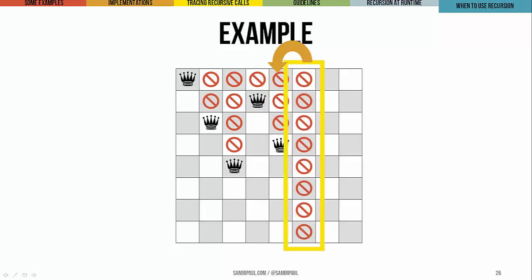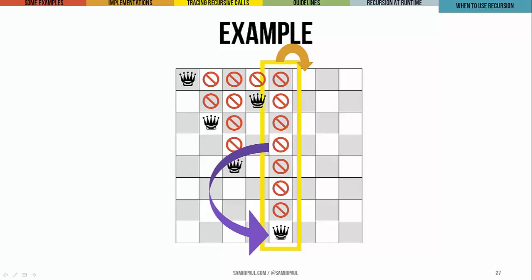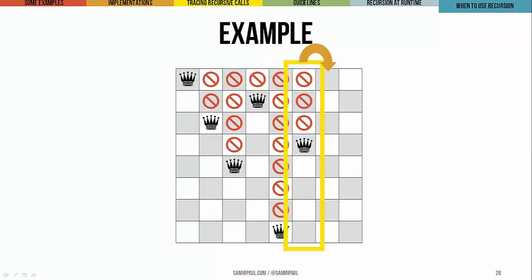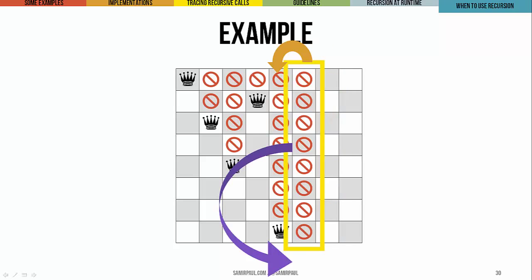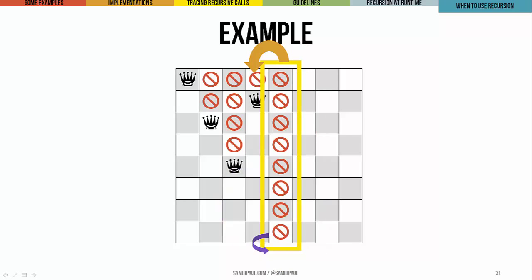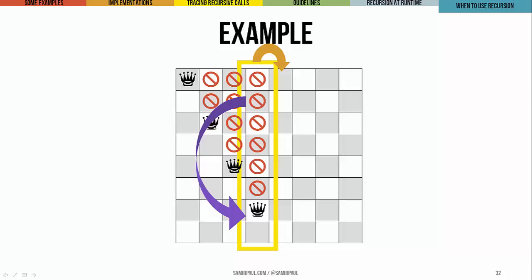When we get to this column, there are no safe spots. So we've got to go back and we move on to the next possible safe spot, which turns out to be in the very last row here. We'll go on. Now there is a safe spot in this column, but we get here and there is no safe spot again. So we go back. Try the next safe spot, but there is none. So we've got to go back again. Well, there's no more spots here we can try, so we got to go back again, and we'll try another safe spot here, the next possible safe one.